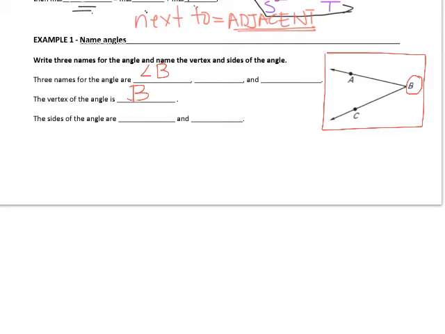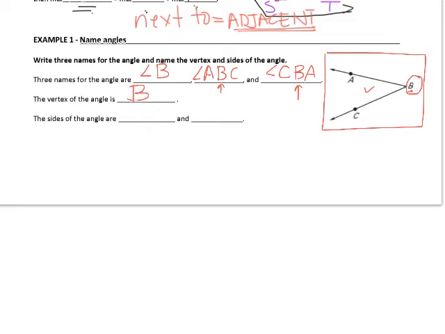We also could name this ABC because we could name it from the 2 points that are outside, but point B, the vertex itself, has to be the middle letter. Now the third way that we could name this angle is going to be CBA. Okay, so if I refer to this angle any of these 3 different ways, I would be referring to this angle, the angle that has these 2 rays and the point B as its vertex.